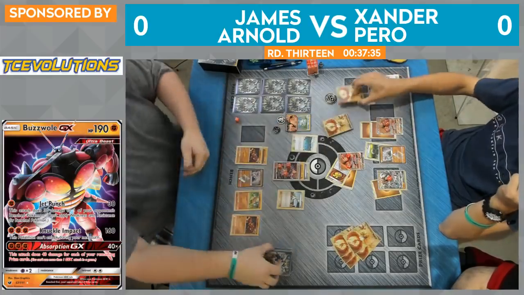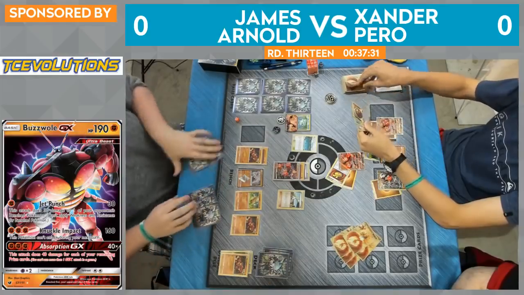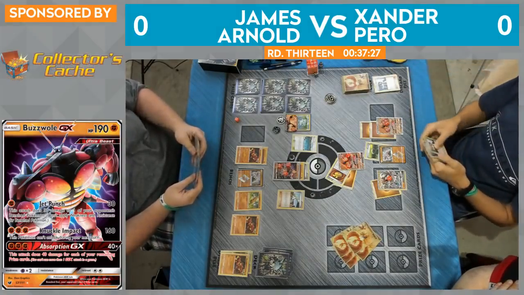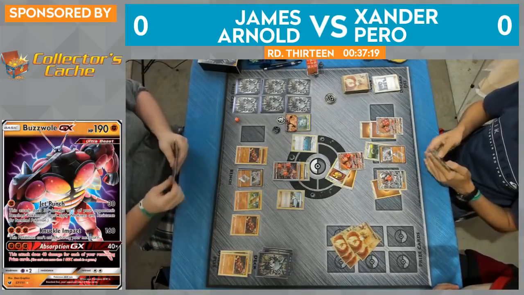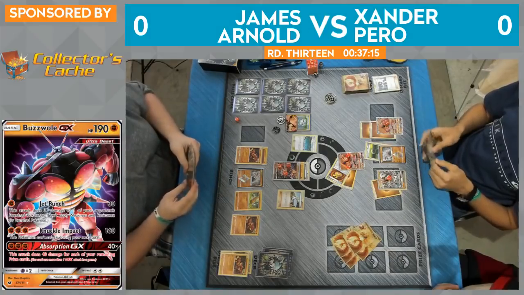Does he go onto that Baby Buzzwole with 1 energy on it to start setting up for that Swing Around attack, or does he spread the energy around to his other Buzzwole? Looks like he gets a Fighting Energy, I think I saw, as well as that Beast Energy Prism Star, a new card from the Forbidden Light set, which definitely helps ramp up these Ultra Beast Pokemon's damage quite a bit. So we'll see where he puts his energy card. Just looking at that fighting.